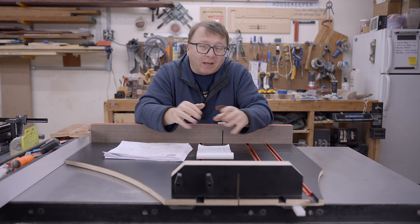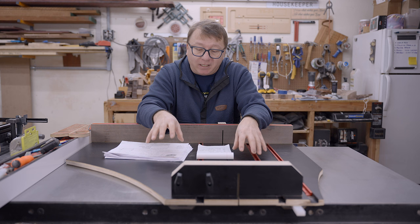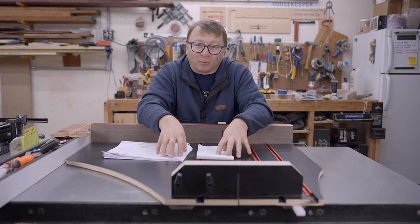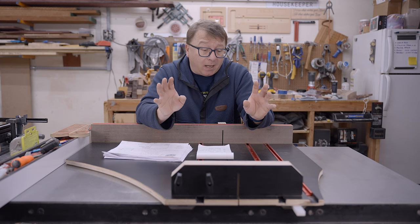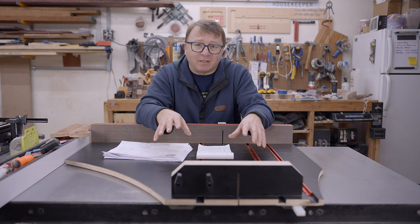The fourth area that caused me problems is something I wasn't expecting but in hindsight makes perfect sense. About two years ago I purchased some HDPE runners that I intended to use for a new crosscut sled for my old table saw, but I never got around to it. I chose to use those HDPE runners for this sled and they caused all sorts of problems. I would still probably use them in the future now that I know how to solve the issues, but Casey's recommendation of using the Kreg T-track bars might be a more straightforward solution.